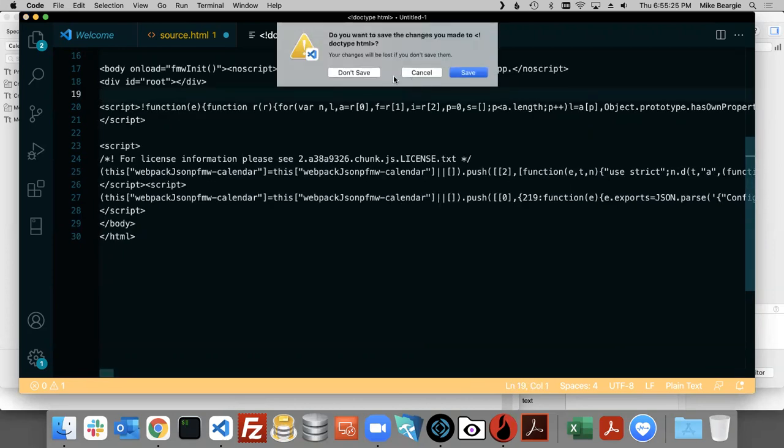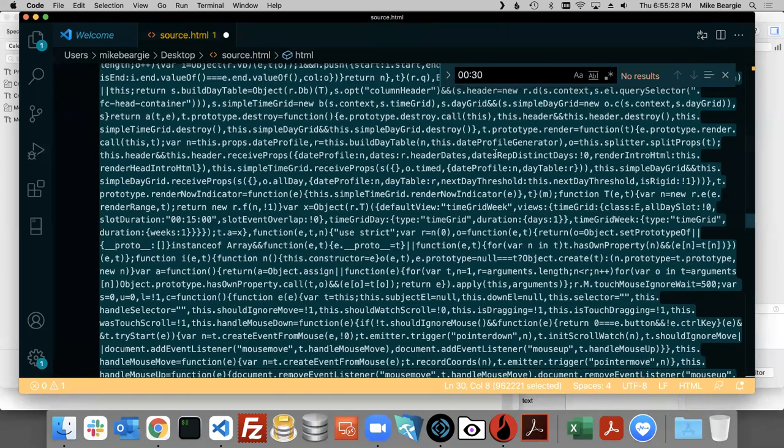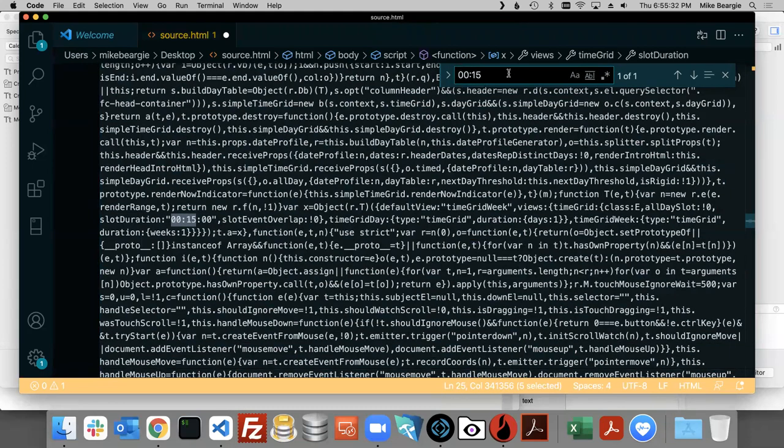If that wasn't it, I'm not going to save this, and I'm going to look for 15 now. So there's our duration. We've got views in here, default view, time grid week, views, time grid, class E, all day slot 0, slot duration 15, slot event overlap 0.